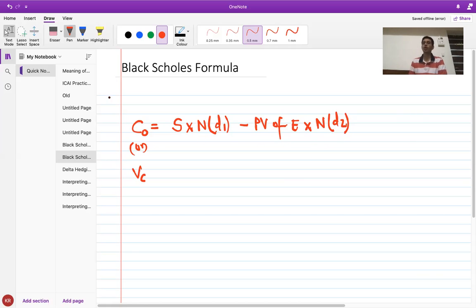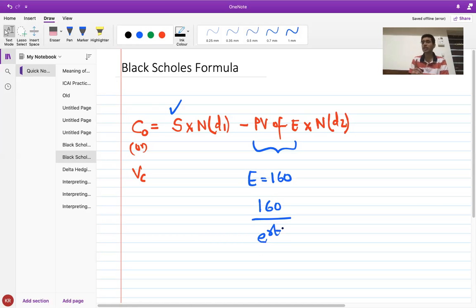In this whole equation, you already know two terms. One, the spot price. I don't have to explain that, which is nothing but 170 in our question. And two, you know what the present value of exercise price is. In our case, the exercise price was 160. The present value of exercise price is nothing but 160 divided by e power RT. Remember, we are using continuous compounding, so here also the present value is going to be done on a continuous basis. It would be 160 divided by e power 0.035, because it is 0.07 into 6 by 12. You will get some answer.